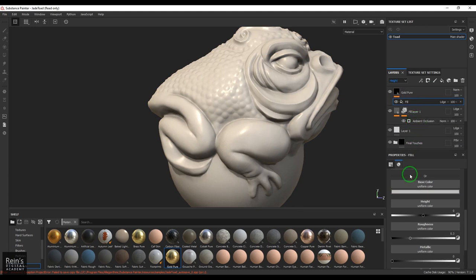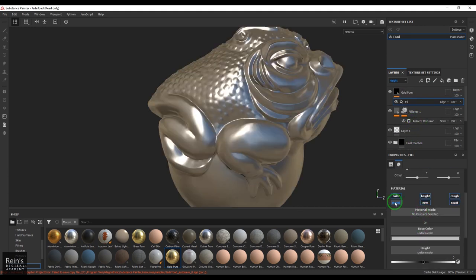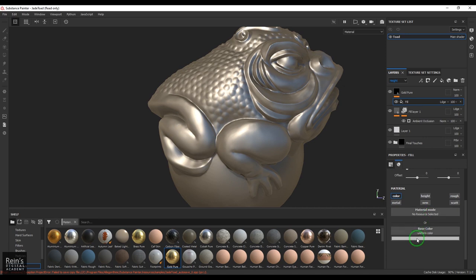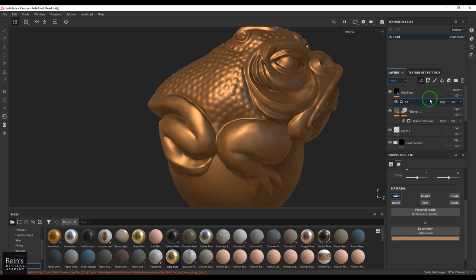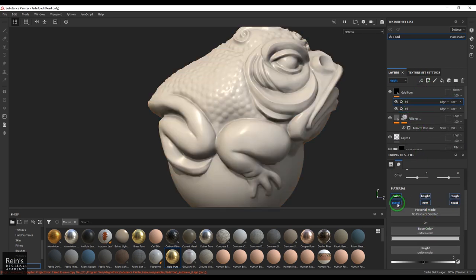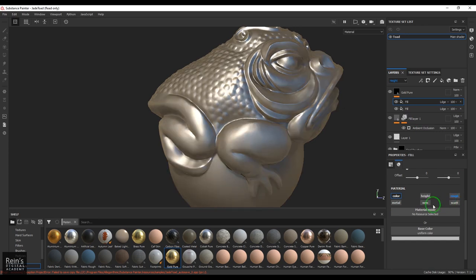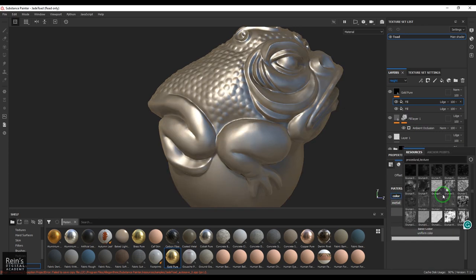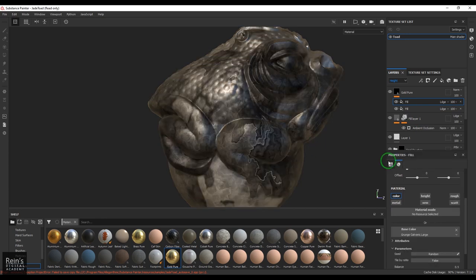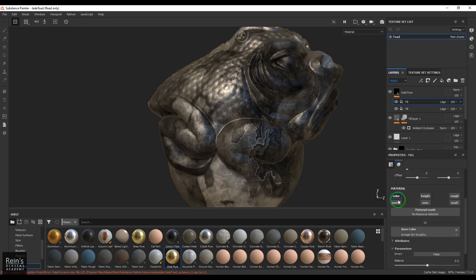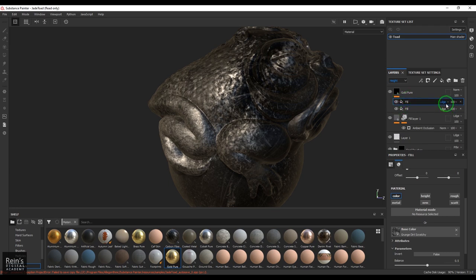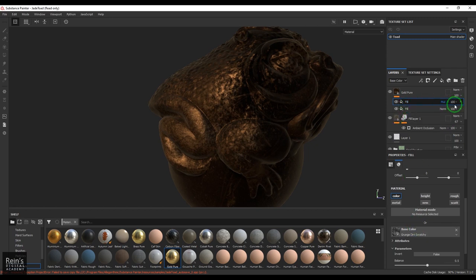So I'll do a very similar thing to what I have done, which is going to be adding some color, and then again add another fill, and then in that fill we'll add a grunge texture. Okay, and this texture has some strong pattern, so let me keep it normal, and then just make this multiply, and then reduce opacity.